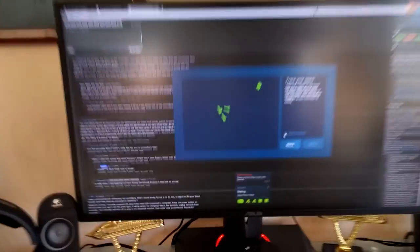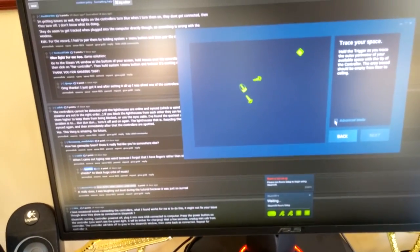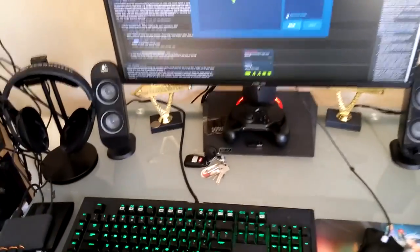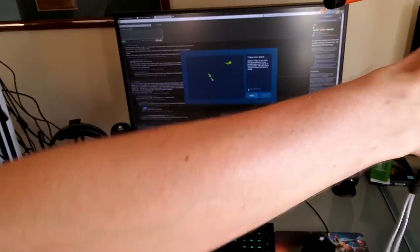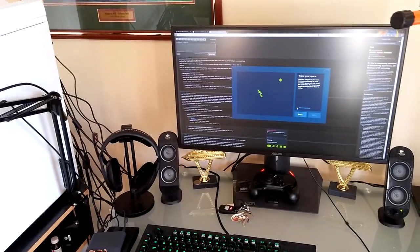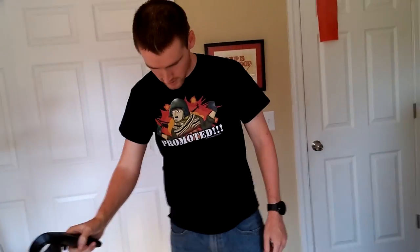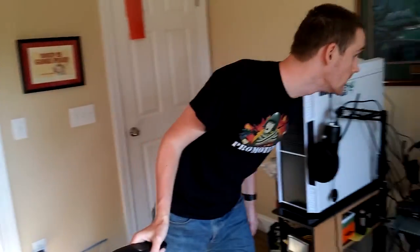Zoom in. Actually shows me moving the controller. Well, move it over. Is that where it's showing the monitor? Or is that, oh, that's the base station. It's showing the base station. All right, that's cool. It's not showing the other, but it is showing a weird interference. That's crazy though.